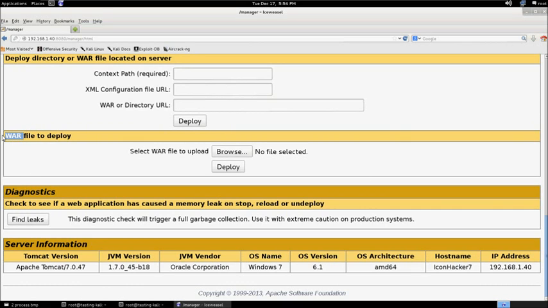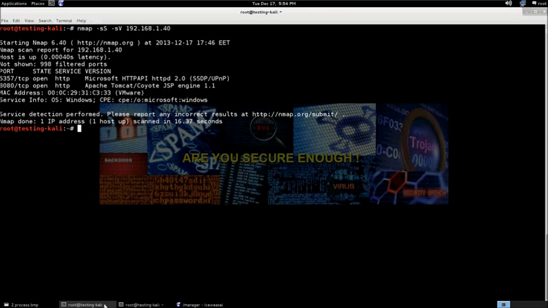Now let's create our WAR file using MSF payload. We will create our WAR file containing our Trojan.